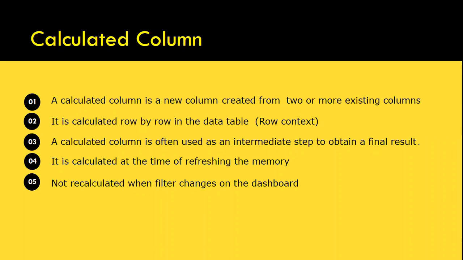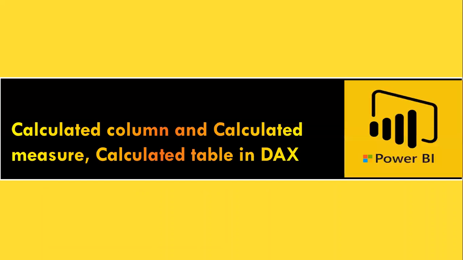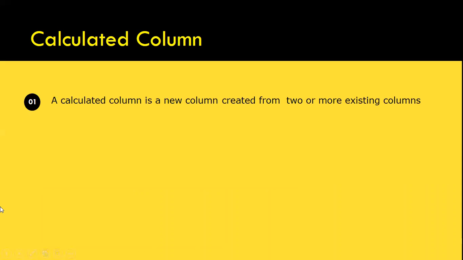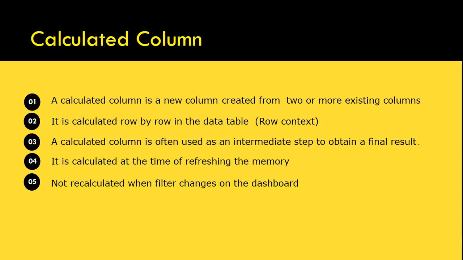So we have another concept called measure. Look here, calculated measure. In the case of a calculated measure, when you make any selection in the slicer, based on the selection you made, it performs the computation. If you select Barren, it does the calculation. The measure will get calculated whenever you make any selection or apply any filter.